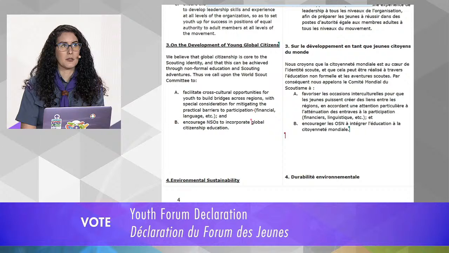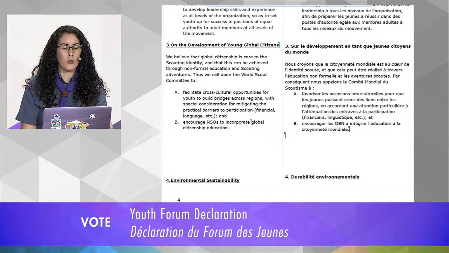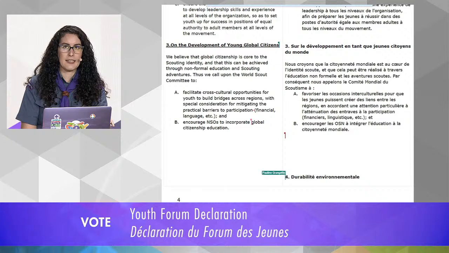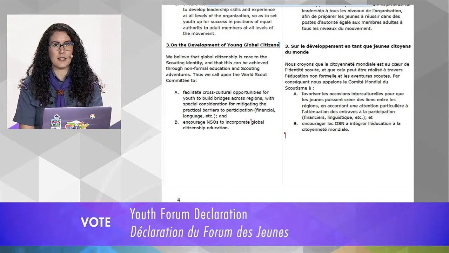We're now looking at the screen, and we'll take paragraph number 3 now as amended. So all changes have been made now. And we will be voting now on the whole paragraph number 3 as amended. The system is ready, so I will ask once again, if you wish to vote, heads of delegations, please go to the e-voting system to cast your votes on paragraph number 3 as amended. The vote is now open for 3 minutes.